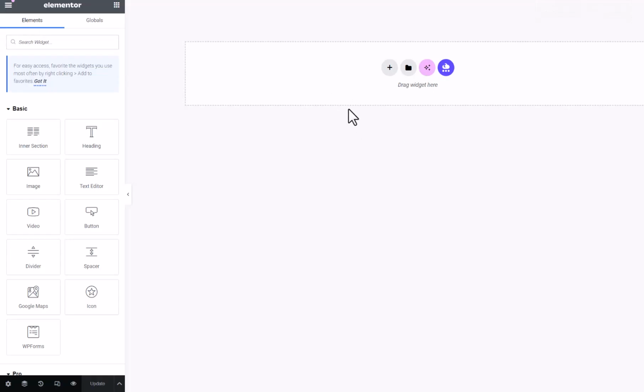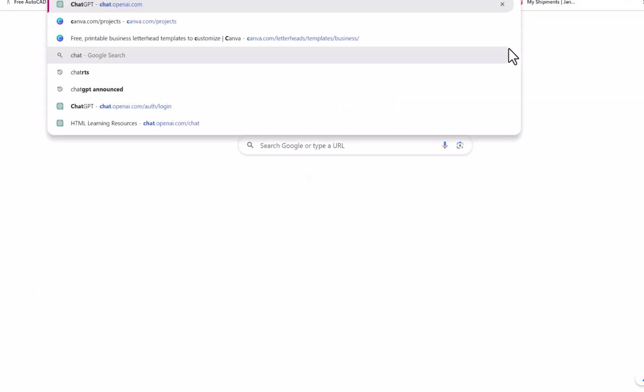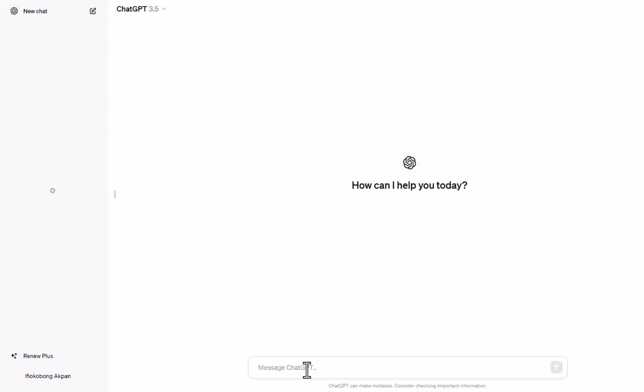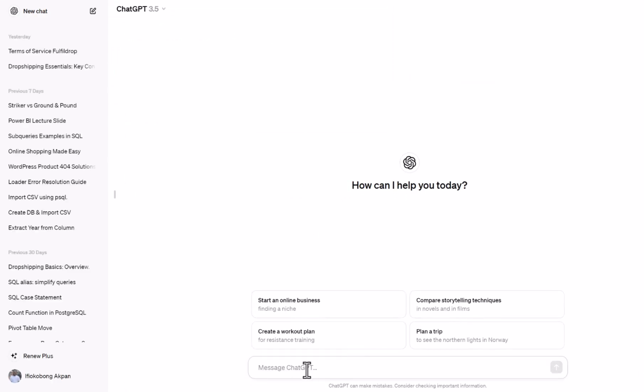This is where we are to design the sales page. The first thing you have to do, I think we may likely need a model or a prototype for us to build this. Let's assume we are selling baby products. There's a way to do this. We can use ChatGPT for now to generate content for our sales page. So let's just say, give me a sales copy for a baby product.